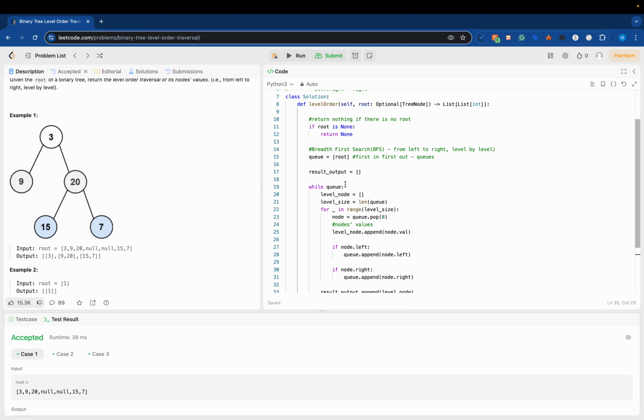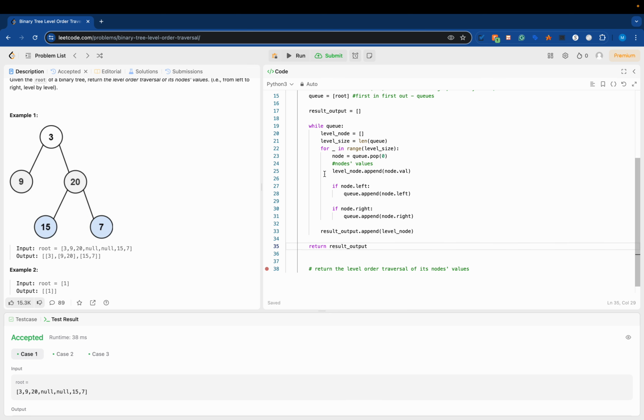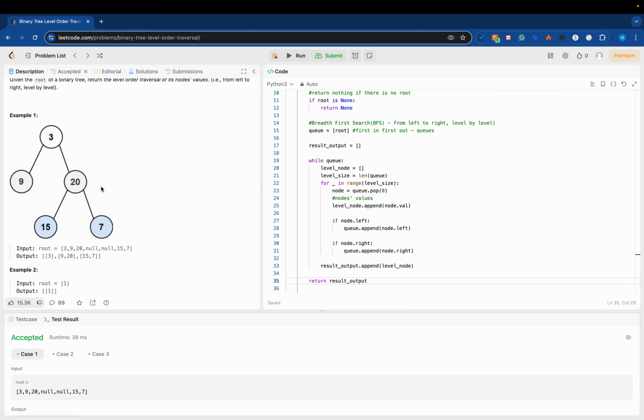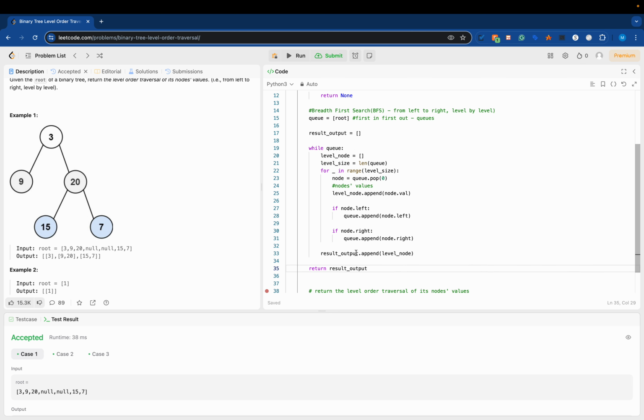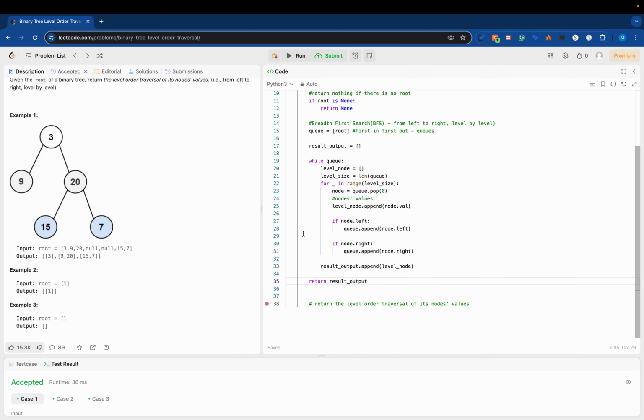Our space complexity is also O of n, because every node will be added to a list. So both space and time complexities are O of n.